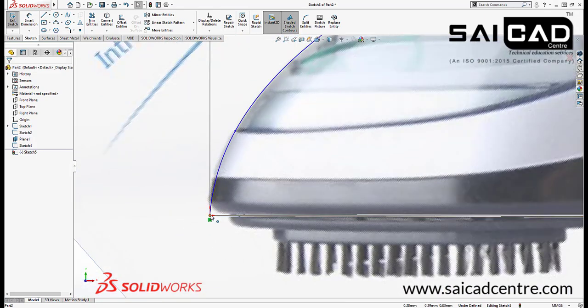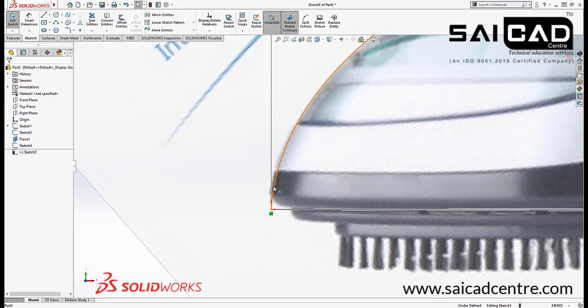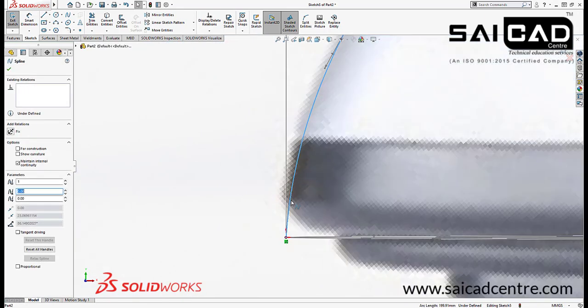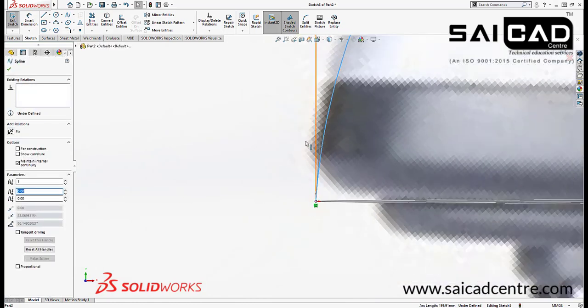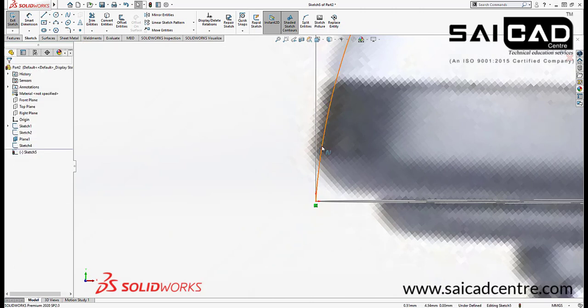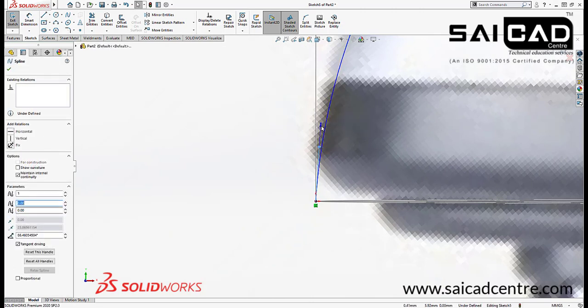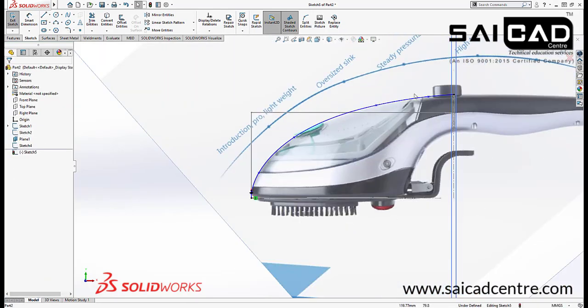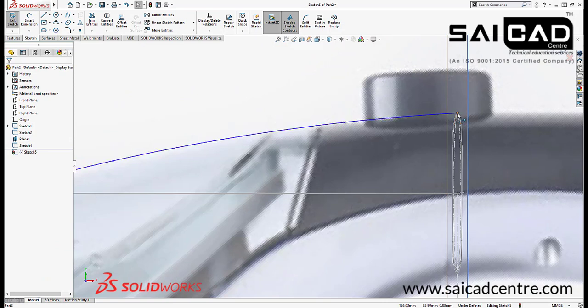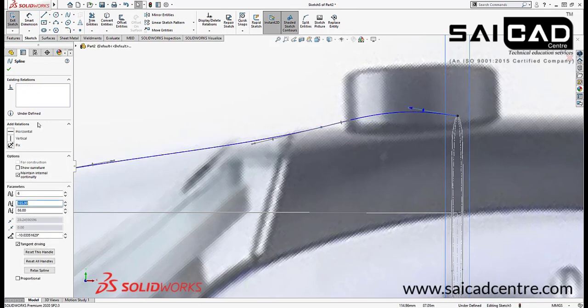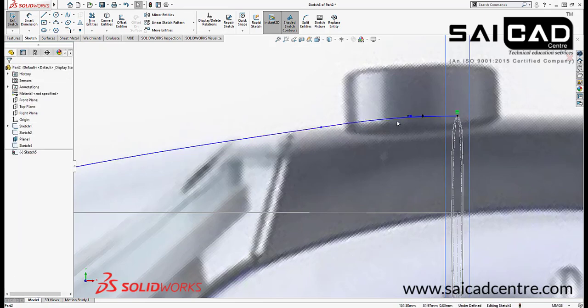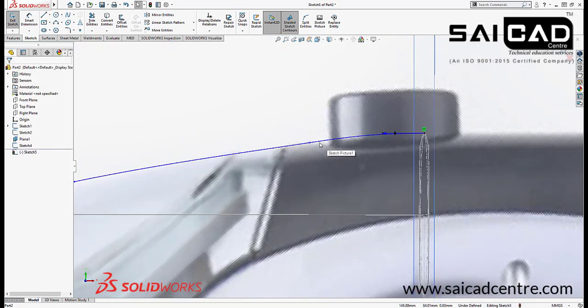Okay, so right here you can see this is coincident, and make some changes, like I want this. So select the arc, you will get the control right here, somewhere here. So select that. I want to make it vertical like that, and I want it to be horizontal like that. So you can see we have the shape here.